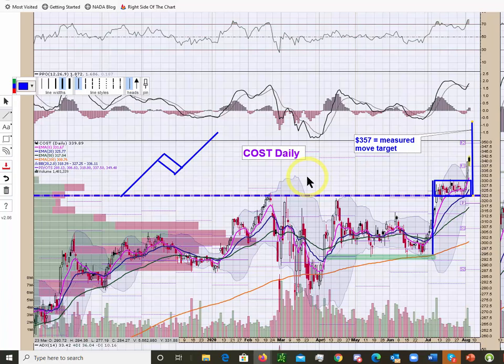I will polish this up and publish it down the road, but I just wanted to give you a quick little tutorial on how to do that. So when you run across formations in your own chart work, you'll have a good idea how to do it.